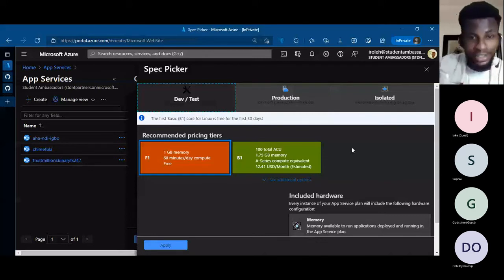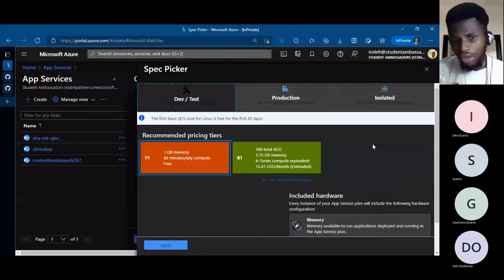It's under dev/test, so they're assuming you're not doing something that is production. You're testing it, so it's like free; you're not paying for it. So this gives you 1 GB of memory and 60 minutes per day compute. That means every day there will be a 60-minute pause on your machine, and for those 60 minutes your machine will not be accessible from anywhere in the world. It's a testing application, so you can always use that.